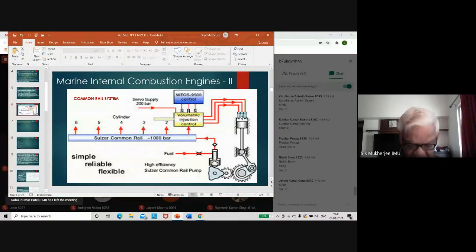Now, I might as well explain to you why three injectors are used for one cylinder. You see, every fuel injector will operate at a certain efficiency. This efficiency is best when the load is 75% or more. Below this load, a fuel injector does not operate to the required level of efficiency. That means at 20% load, the fuel injector does have atomization and penetration and all that, but it is not as good as what it would do when the load is 75% and more.